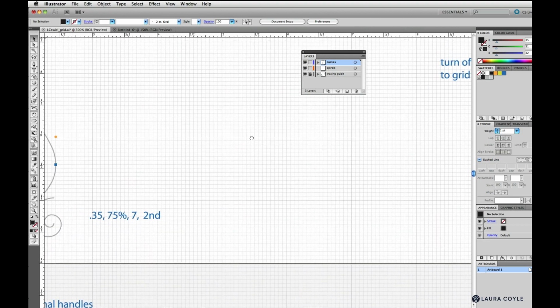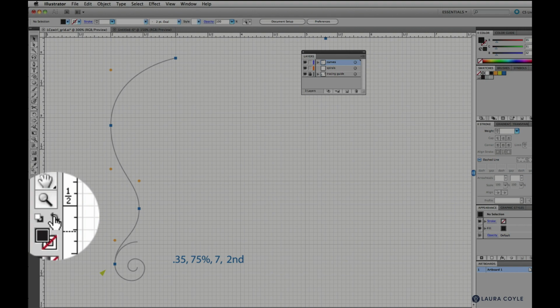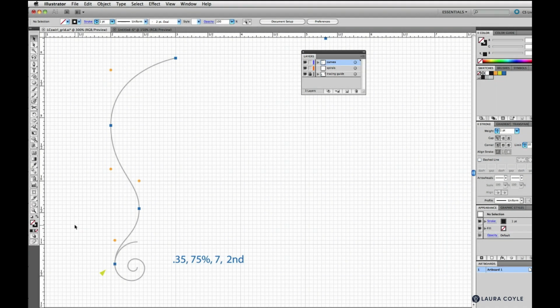Now we'll move down a bit to this long tendril here, and I'll flip my fill and stroke again, just doing it over here on the tool panel this time, so I'm ready to draw a line. And again, I'll just be working on one layer here, and this is something a little different than the swirls we drew before. I won't be joining the spiral and the curve after the fact. In this case, I'll start with a spiral and just draw a curved path by adding on to the spiral. So we can do that all on one layer.